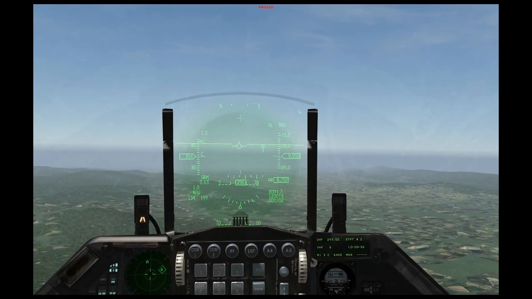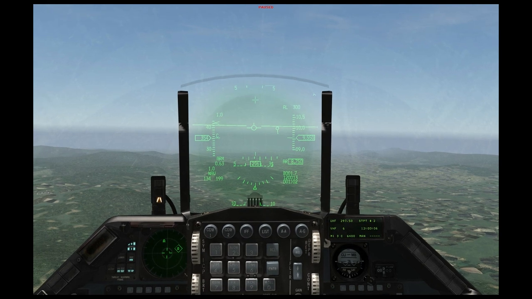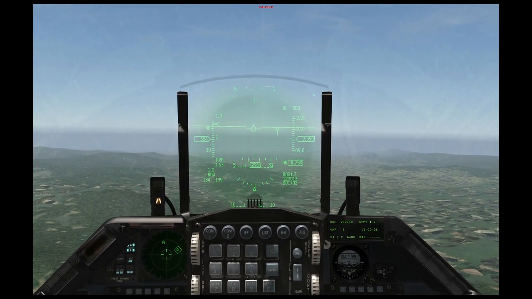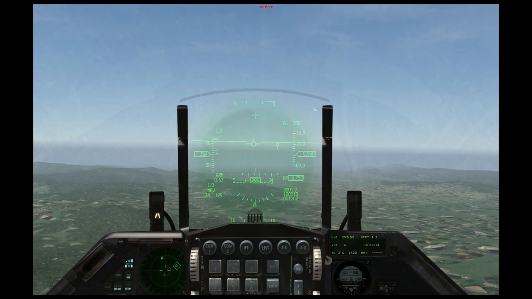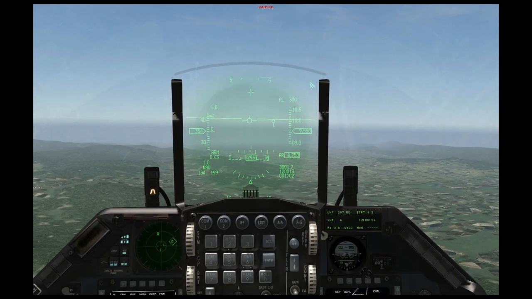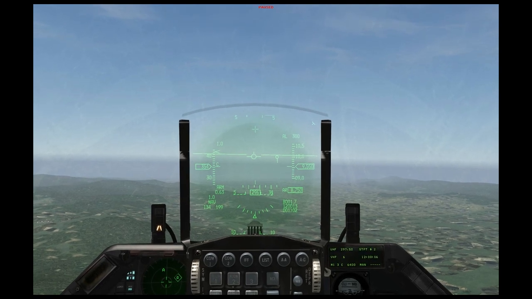Okay, welcome to another Falcon 4 BMS tutorial. In this video, we're going to be going over the ground-based FCR, attacking ground targets and buildings, CCIP, CCRP, and DTOSS bombing modes. So before we start, we're just going to go over some basic terminology.